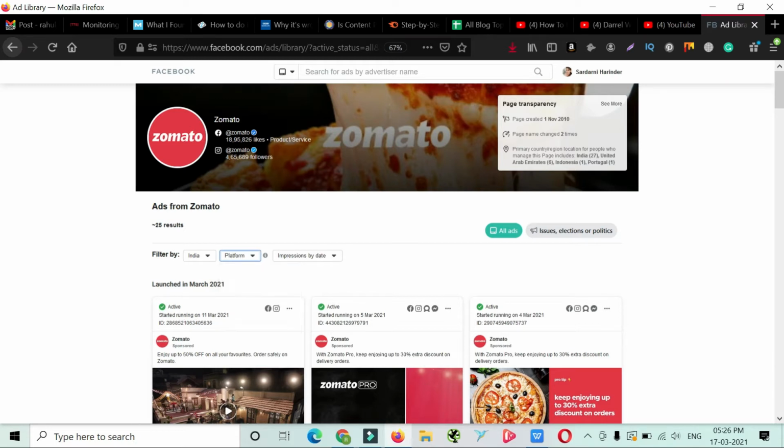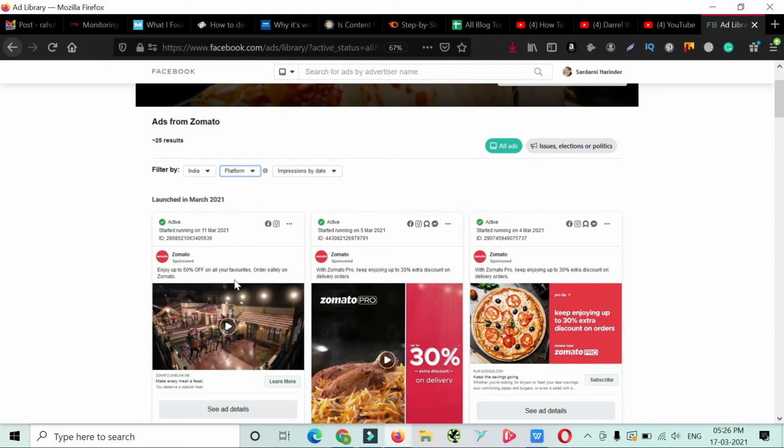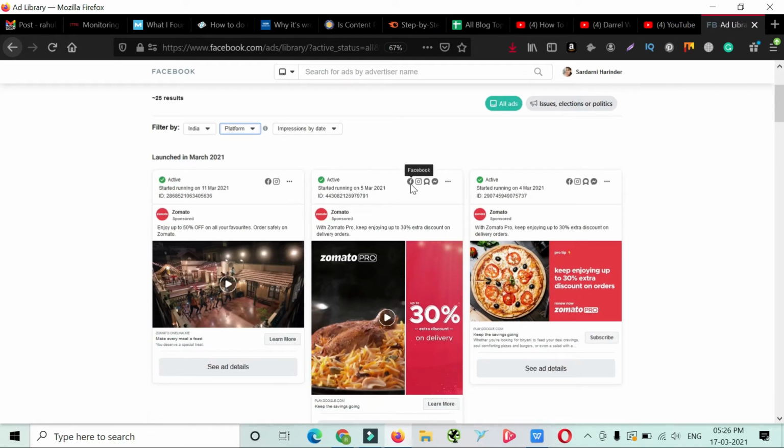You can see that corresponding to the active icon, you will see Facebook and Instagram. That means this particular ad is running only on these two platforms, Facebook and Instagram. Whereas the second ad is running on Facebook, Instagram, audience network, and messenger.